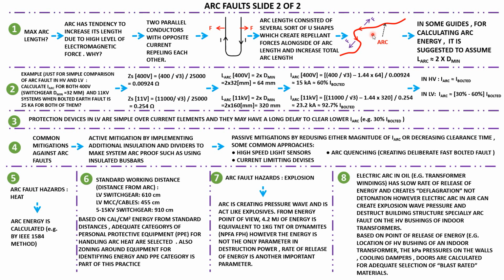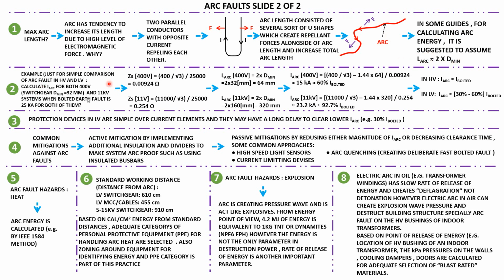So how far can it go, the length of the arc? In some guides or handbooks, they recommend that the maximum stable length of the arc could be twice the minimum one. I really don't know the background of that, but it is recommended to get a stable length of the arc, because from some length it could be unstable. So the stable maximum arc length is actually twice the minimum one.